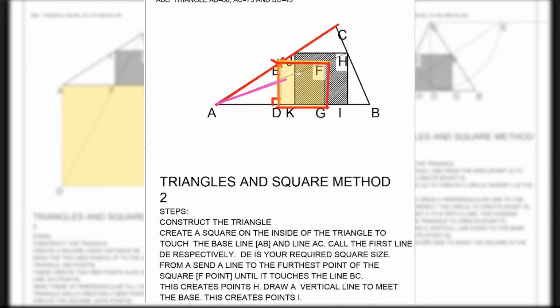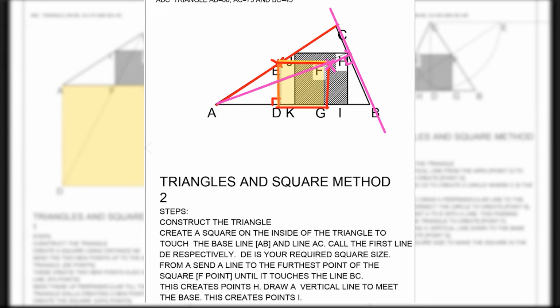Once I've done that, the next thing is I take a line from A and I project it through F. It must go through F and then hit this back line CB, and it must hit here at some point at a 90-degree perpendicular. But the main thing is we need to find point F, and wherever point F hits, then you just extend that till it finds this point here. And we then create a point called point H back here.